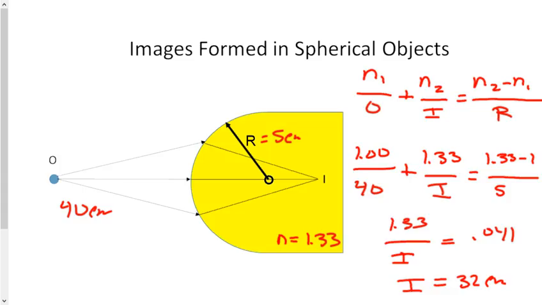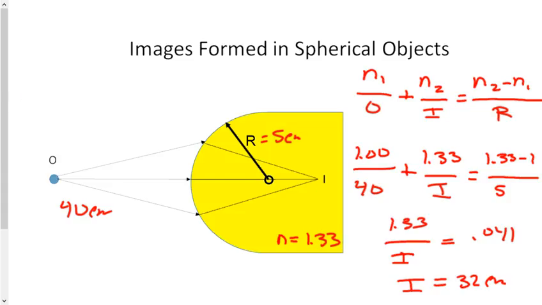That'll be an upside down image, so a real image, and you can use the same equations as before with magnification and things like that. So it all works the same as lenses and mirrors. But that's what you would see. If we have an arrow up here, like we do with the other diagrams, you'll have an upside down arrow there.